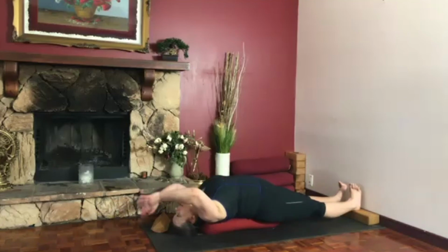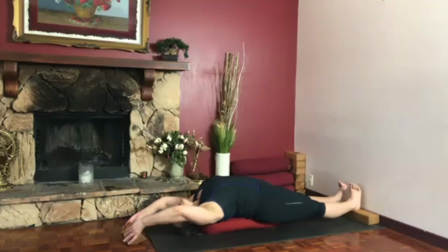For the last actions of this pose, once again, you need a block under your arms to stretch your arms up overhead. And we'll hold this for our last minute.